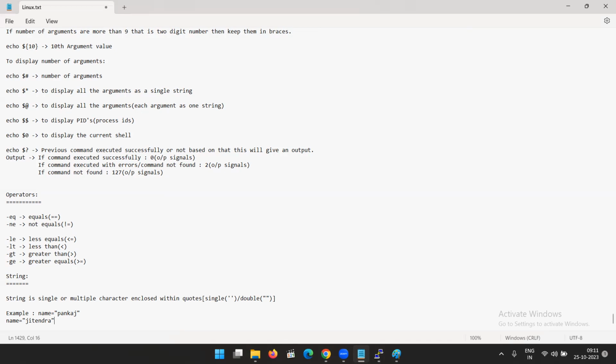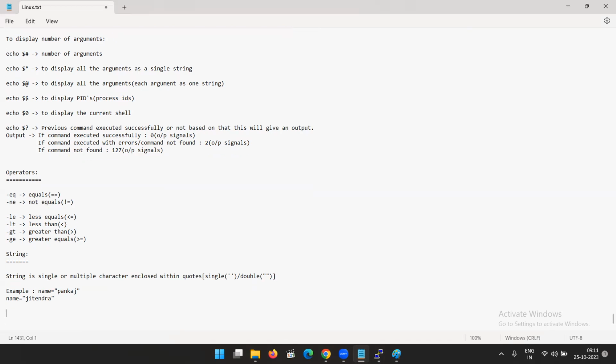Now there is one more thing: there's a string variable also. How do we represent it? string underscore var. This is a string variable.